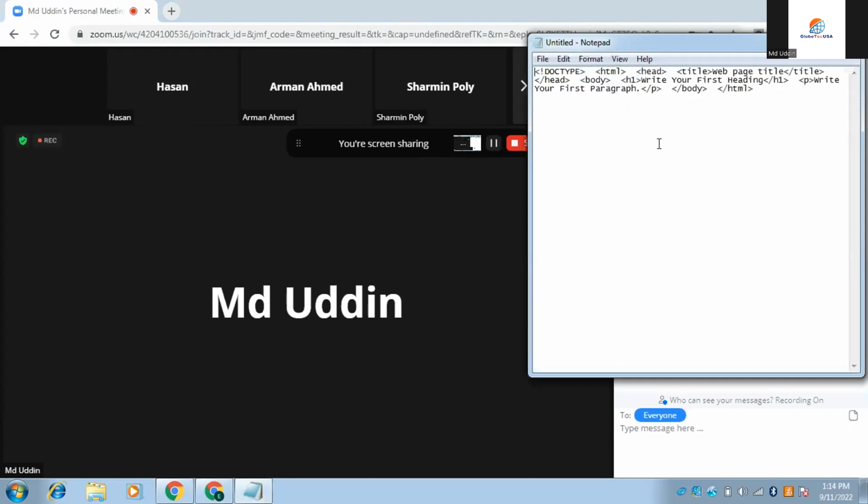See, now you have to, after doc type, enter in the chat the way, enter, and then one tab. Press one tab after HTML, from the beginning. And then after HTML, press enter.